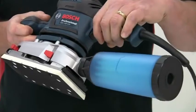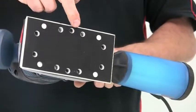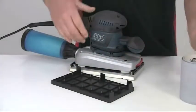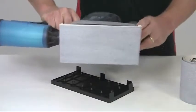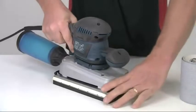The dust extraction works through holes in the base, and for this to work efficiently, you will need to buy pre-punched abrasive sheets. However, for economy, many trade users will prefer to buy their abrasive in rolls and cut it to suit, so a punch is available to make the necessary holes.